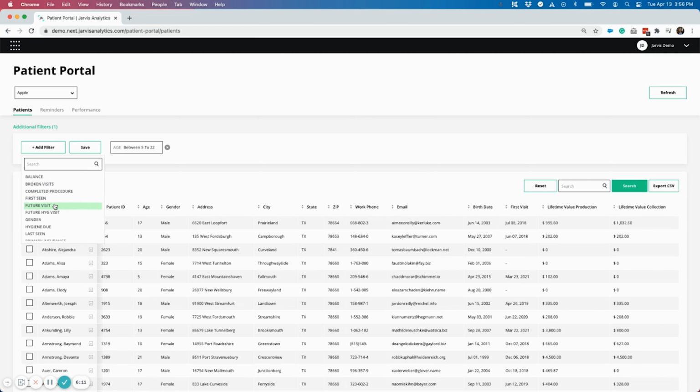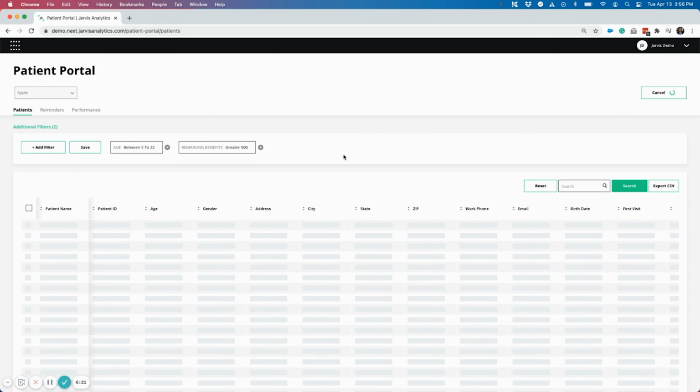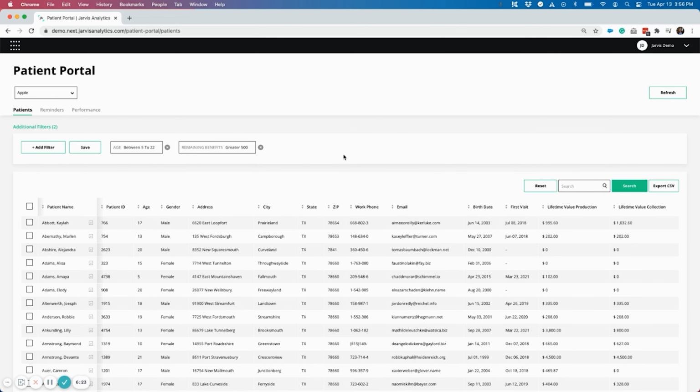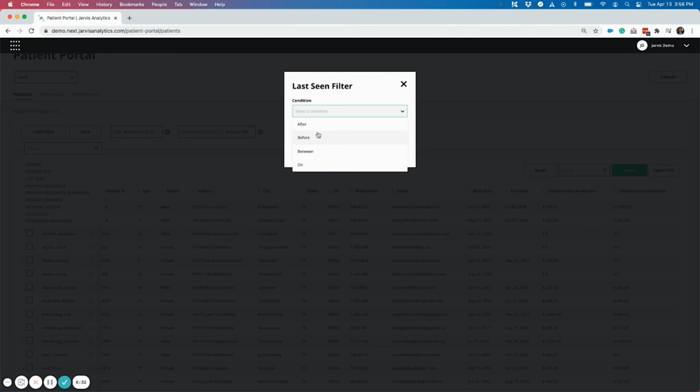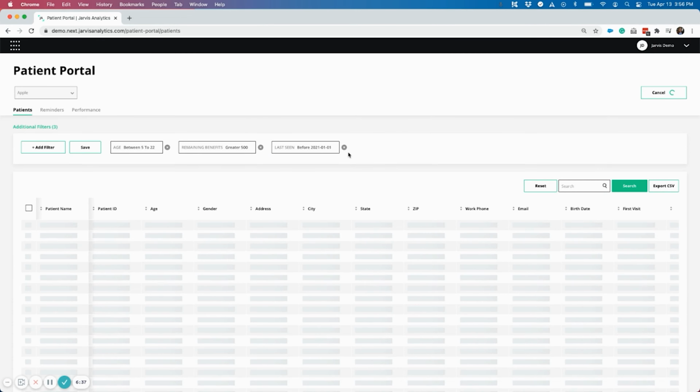My next filter is I want remaining benefits greater than, I'm going to pick $500, just in case not only do they need to come in for their prophy, but maybe there's something else that they need to come in for as well. I'll add another filter here, and I want to say last seen before January 1st of this year, which means they're definitely due for recall by June.